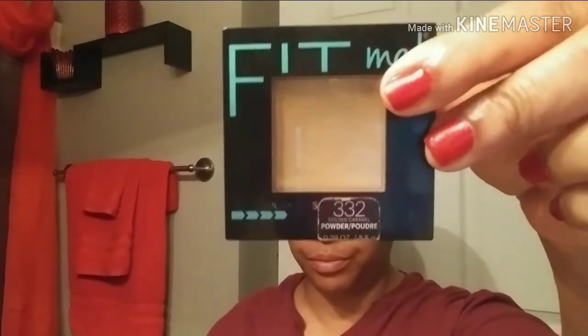So while everything's setting itself in, we're going to work on this part. And I generally will start with my Fit Me powder in the color 332 by Maybelline, and my little raggedy brush that I got from the beauty supply store. I have no idea how long ago. Sometimes I like how it looks with just the powder, and sometimes I don't, and I go and add foundation. But if I can make it look like I want it to look with just the powder, then I don't use the foundation. One thing I will say I like about this wig is how far the part goes back. You see that? I do love that.